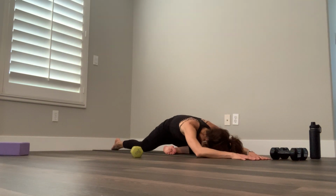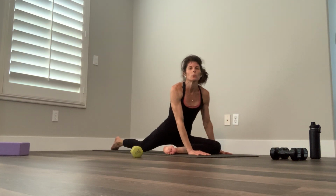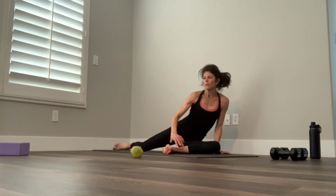And then when you feel even, go ahead and come up to your palms. Shift your weight to your left hip. Carefully extend your right leg long. Sole of the left foot to the inner right thigh. Reach the arms long. And then surrender into your hamstring stretch.